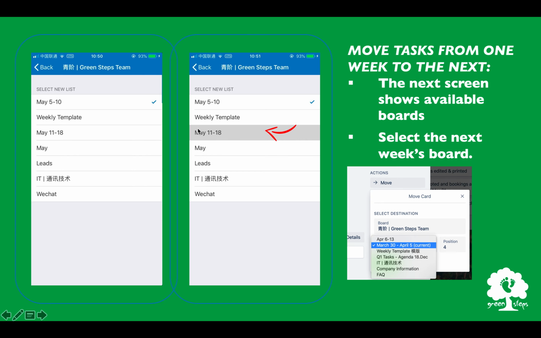How does this look? You get a drop down menu and Trello asks you in which week you want to move that list. There is a second option: on the right lower side in the desktop version, you go on actions, then you click on move, and then you also get a drop down list where you can select which list you want to move your card to.